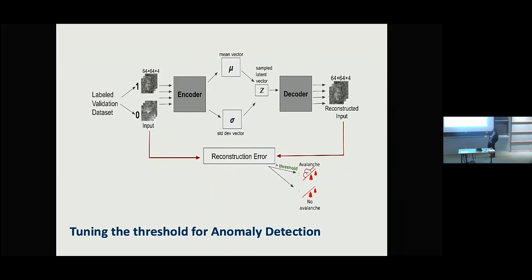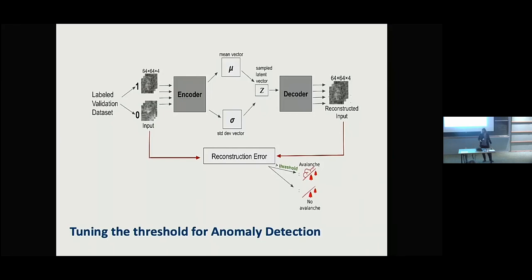So how does tuning work? You have a labeled validation set. So for every image patch, there's a known label. Was there avalanche deposits in there or not? You just feed the image through the trained autoencoder. You're going to get some output. You can compute that reconstruction error, that loss comparing input to output. And then in green is the threshold that you're tuning. You want to choose the value such that most of the guys labeled 1 in your set are above that threshold on reconstruction, and most labeled 0 are below that threshold. That's why you have a labeled validation set. And so then you've set your threshold.